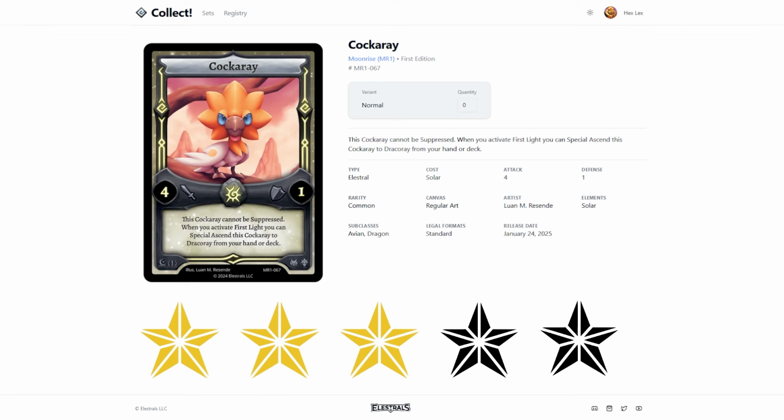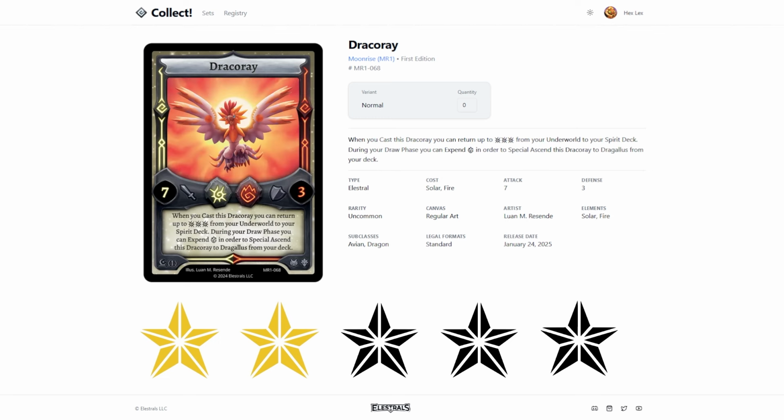Cockaray. This one I am going to give 2 stars. So a 4/1 that can't be suppressed is like whatever. You're mainly looking to use this for the second effect. Having to cast First Light to go into Draco Ray, which I think is fine enough, but as a standalone solar card, no, there are definitely better ones that you can do. So the Draco Ray, I'm going to give 3 stars, because I think people are definitely going to try experimenting with this style of strategy.